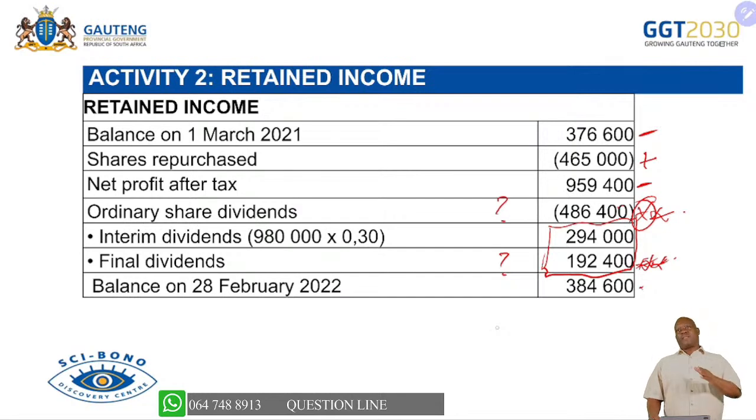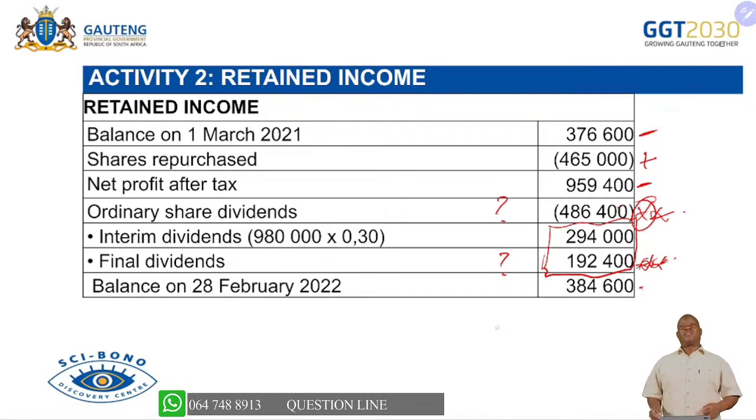I'm going to beg, I'm going to ask you a favor, guys. Ordinary share capital and the retained income, these two notes are going to be part of the two notes they are going to examine you on when you get into your exam. So know them. Know the format. Know especially how a buyback or a repurchase of share affects both of them. And when those are at your disposal, you can now be in a position to deal with those two notes.